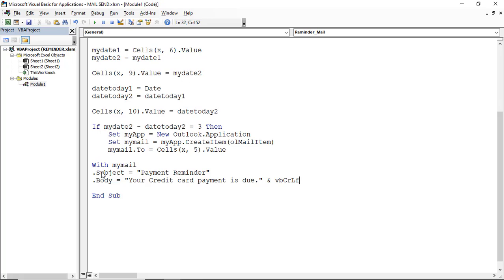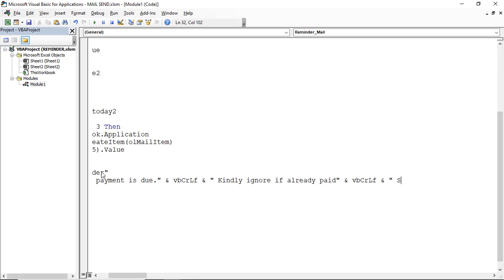So if you want to get a new line in Outlook, we give vbCrLf and concatenate. Kindly ignore if already paid, and again vbCrLf. You can write a message like Srinivas.